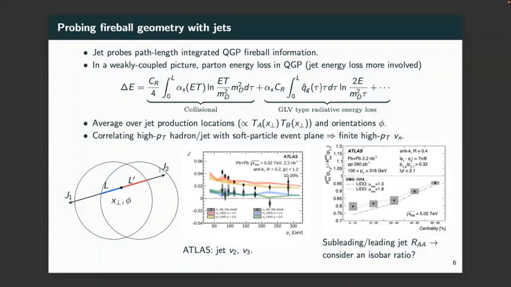If you focus on just one of them, then in some orientations, on average, it traverses a smaller path length, and along the long axis it traverses a longer path length. Of course, it will lose energy by a different amount. Exactly how that energy loss changes with path length is another point of debate currently. Here, I just write down what you expect for a very simple model motivated by weakly coupled pictures. For a parton in the QGP, you can of course have collisional energy loss.